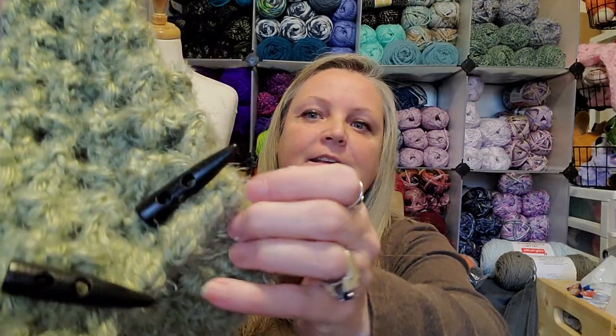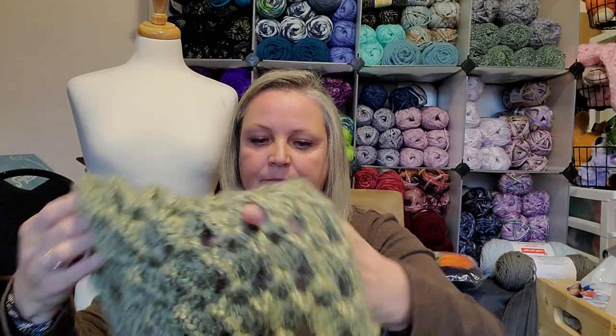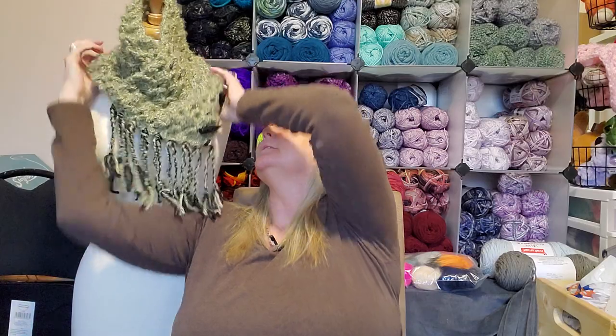This cowl is my own design, but I used the fluffy stitch, whatever the heck it's called. And then I got these black toggle buttons on Etsy. And I got the brown buttons as well. But yeah, I thought it looked pretty good on that. So there you have it. Like I say, I'm still not totally sold on the tassel, but I just put it on there and tried it out to see if I could actually do it.